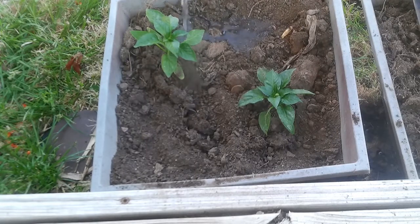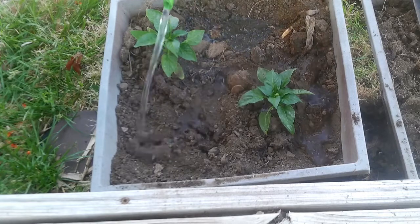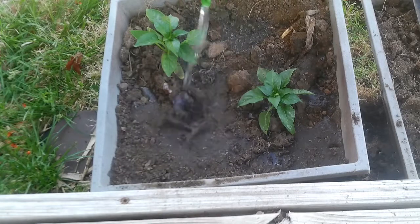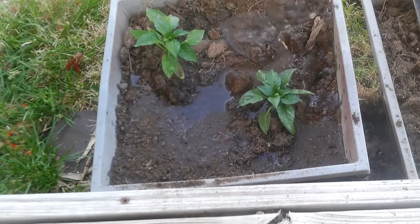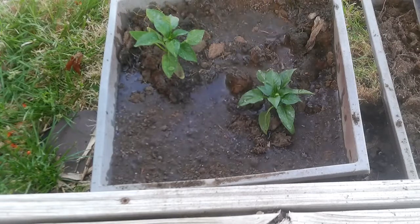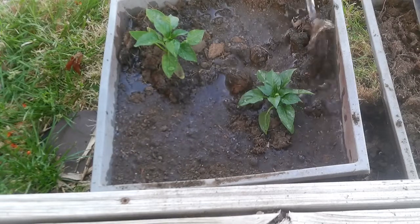We'll give our container a nice soaking the first time. After that, we'll just keep it damp. This can mean you maybe only water every 2 or 3 days at the start of the growing season, but maybe you have to water every day when the temperatures start to climb. Your bell peppers will also want 6 to 8 hours of sunlight per day.